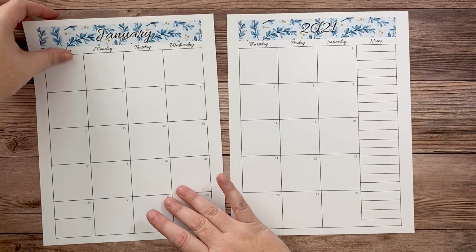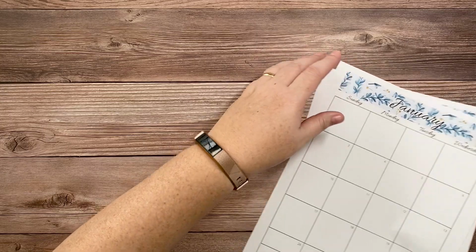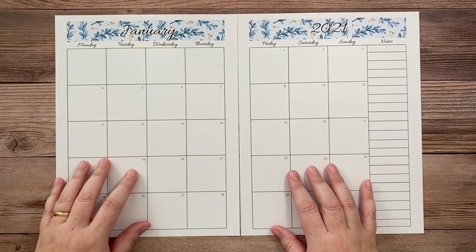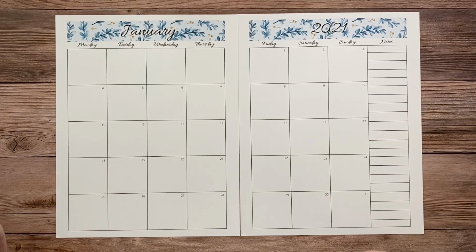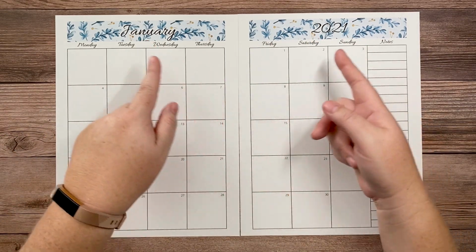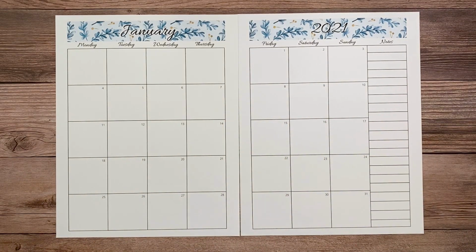So here we go. I'm going to put this one off to the side because I will be using this for January. And next is my Monday Start calendar because I know a lot of people love Monday starts. That's just how their brain thinks and that's how their calendars go. This way you don't have to re-sticker a calendar for a Monday start. So I've already done it for you. I have the dates. I have the same thing as the Sunday Start calendar. I just moved the header as far as when Monday started and the dates are moved. So yeah, it's gorgeous. I love it.